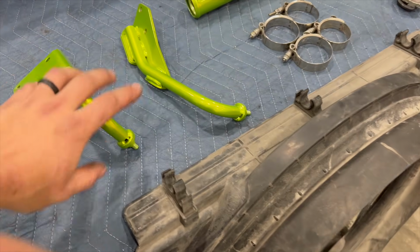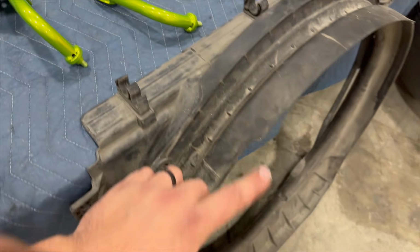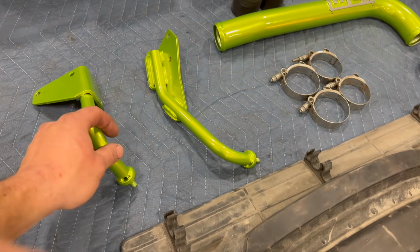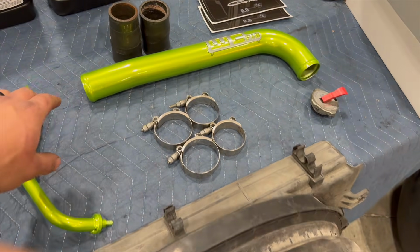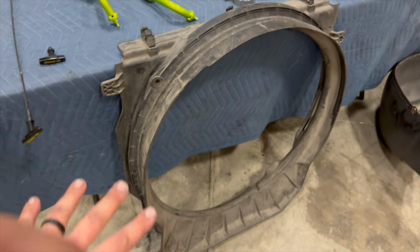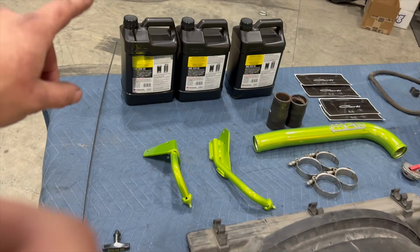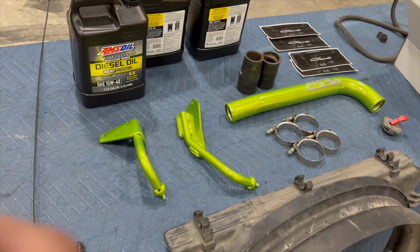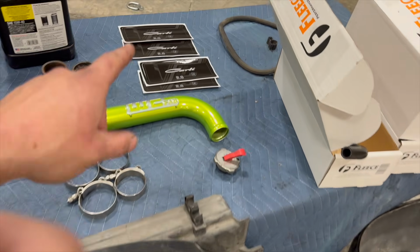Sitting over here on the table, we've been waiting to put these mounts on. These attach the shroud to the engine block. So we'll go ahead and put those on. We'll put our Whirly Custom Fab coolant pipe on there. Once we get these cleaned up and situated in there, we still need to change the oil, which we're going to do. Still some other fluids that we're going to change real quick here. Got our stickers for the back.